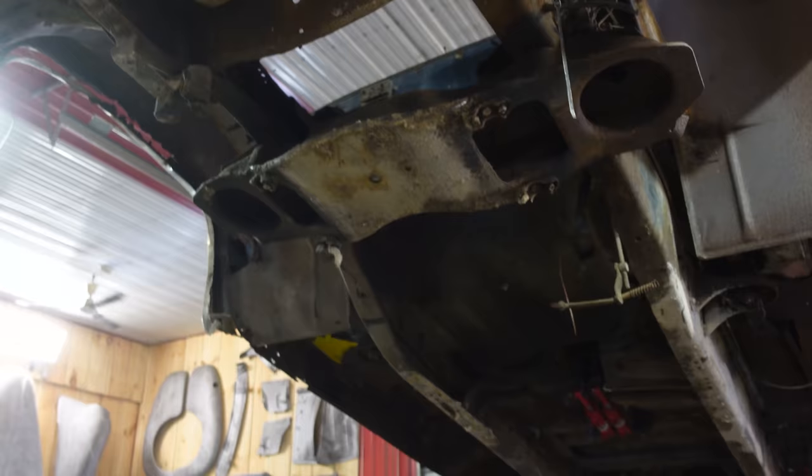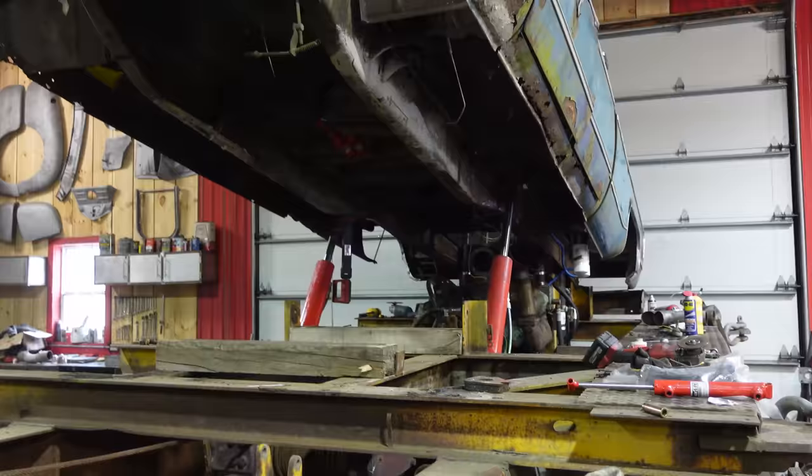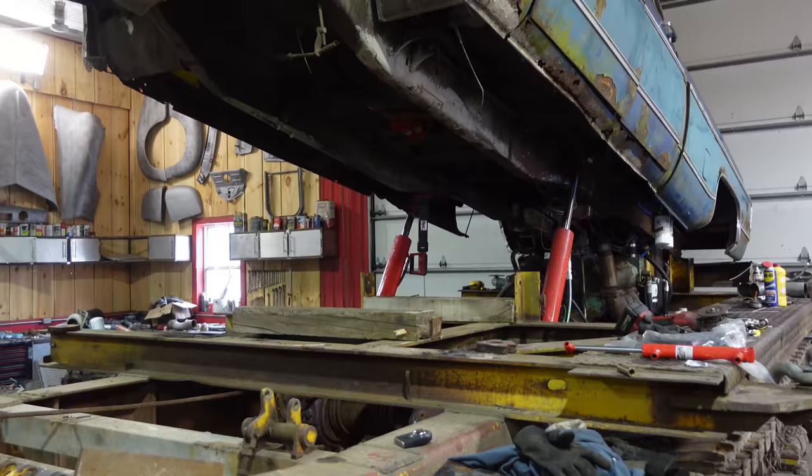And then I can stand up nicely and get my shifter linkage working, which is dangling down there. So now I know how to route that and put that in the transmission, and know where to hinge that so it doesn't hit the exhaust, doesn't hit anything where it's not supposed to, and there's no chance of getting caught in the drive shaft. So all these things you've got to think about, and just seeing it happen is pretty awesome.